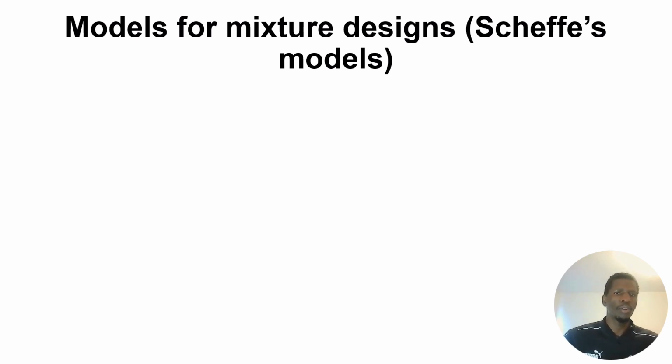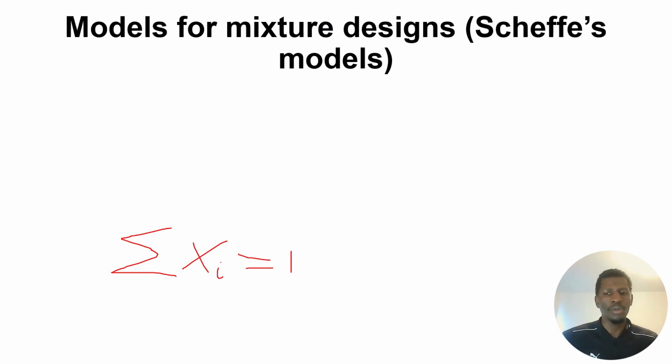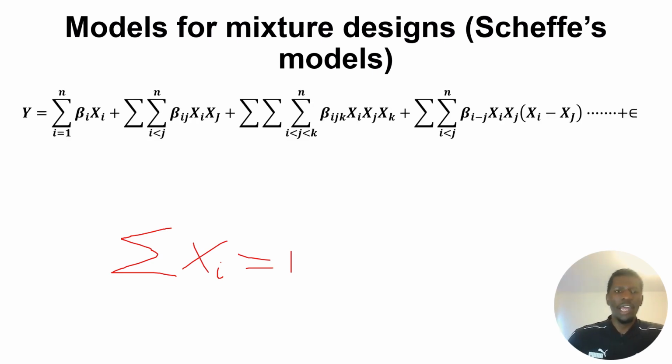Before we look at the models for mixture designs or the Scheffé models, remember this fundamental constraint for mixture experiments, where the summation of x_i is always equal to 1. This means that the sum of all component proportions in a mixture design is always equal to 1. So with that said, let's present the general form of a mixture design model.